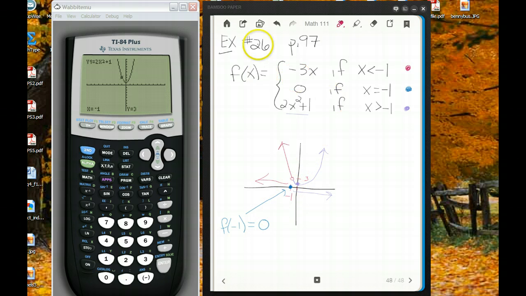Okay, and this is a piecewise defined function. It's got some kind of crazy pieces. So let's erase some of this extra stuff so that we can get a really clear picture of what the graph itself looks like. Okay, so the last thing we want to do is to just get some values of the function.